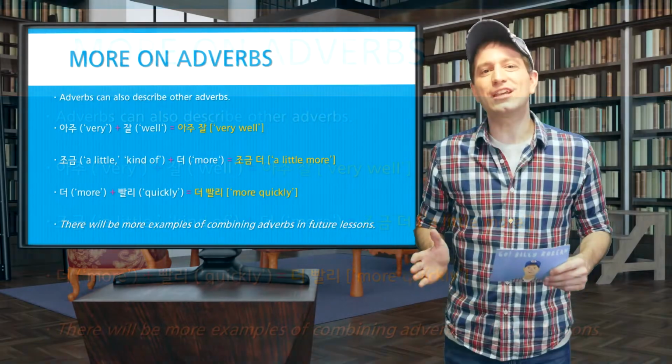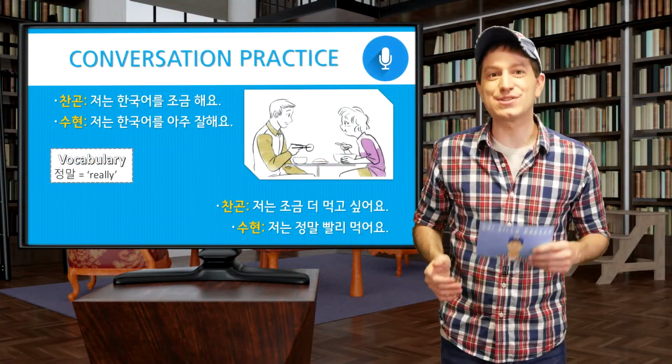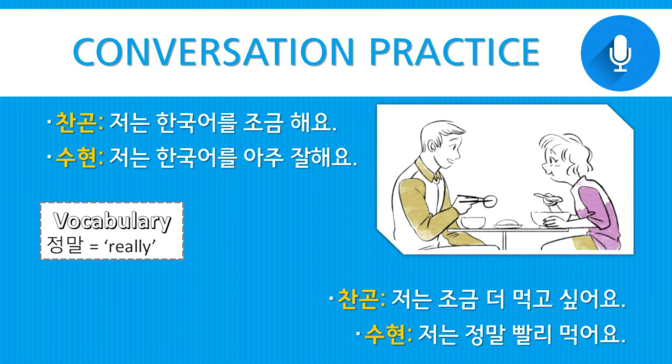Okay, so let's look at a quick conversation and practice by listening to some examples of adverbs. This conversation is between 찬곤 and 수현. First, 찬곤 says, 저는 한국어를 조금 해요. I speak a little Korean. To which 수현 replies, 저는 한국어를 아주 잘해요. I speak Korean 아주 잘, very well.